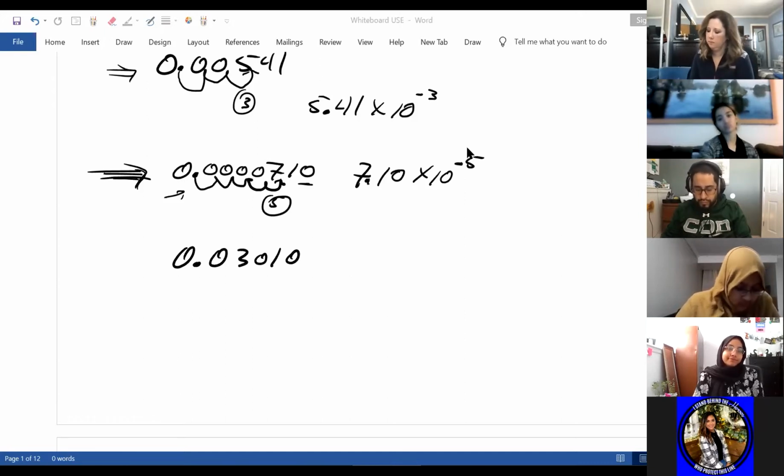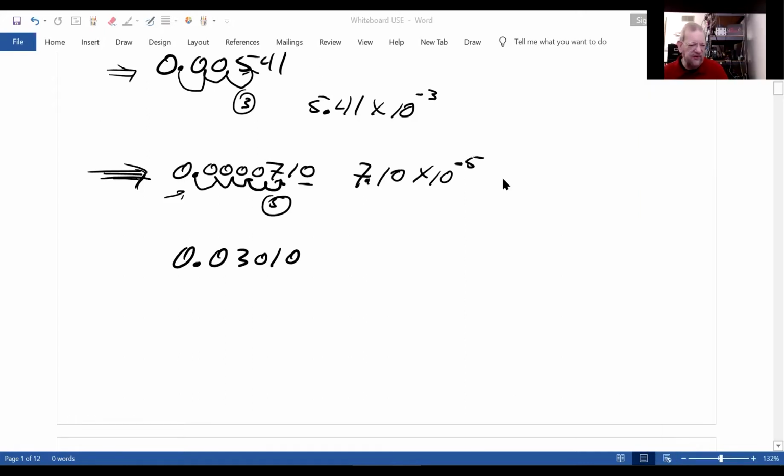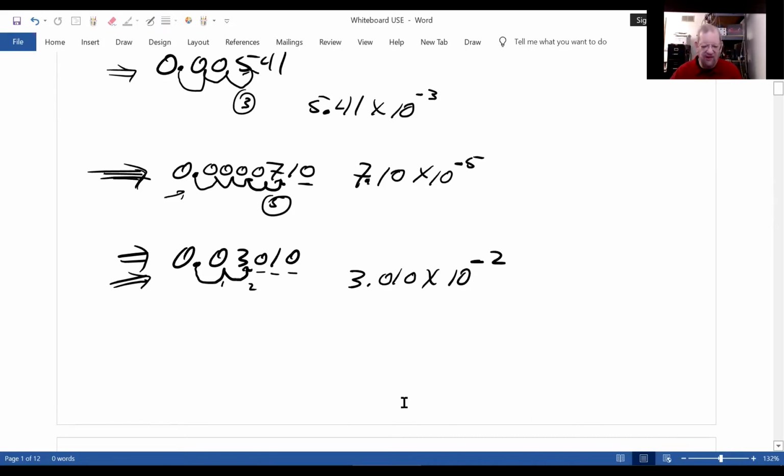All right, let's do it. I think everybody's done. Notice this number is less than 1. So you move the decimal point to the right of the first non-zero number. And any numbers afterward you keep, including zeros. So this would be, I moved it 2 times, 1, 2, 3.010 times 10 to the x, when this number is less than 1, is negative, and I moved it 2 times. And that's how you do that. Let's move on.